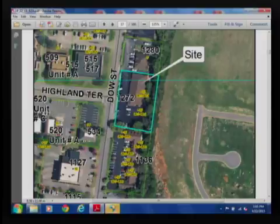The purpose of the request: the owner is retiring and wants to sell the property, and this raised a red flag with the survey that came through. The encroachment is complicating the sale and preventing title insurance from being issued. The site is located on 0.68 acres. The adjacent property to the north is developed with a dental office. The adjacent property to the south is developed with a medical office, and the property has access to Highland Terrace. The variance request is for a waiver from the minimum required 10 feet separation between the building and the property line, as referenced in the zoning ordinance.